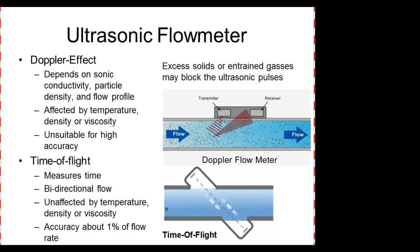This is a really, really popular one that we call what? These are ultrasonic. These other ones are really, really neat in that they don't impede the flow of the fluid. No, they just pick it up. So Doppler effect depends on a sonic conductive particle density flow profile. Of course, the biggest problem we have is affected by what?